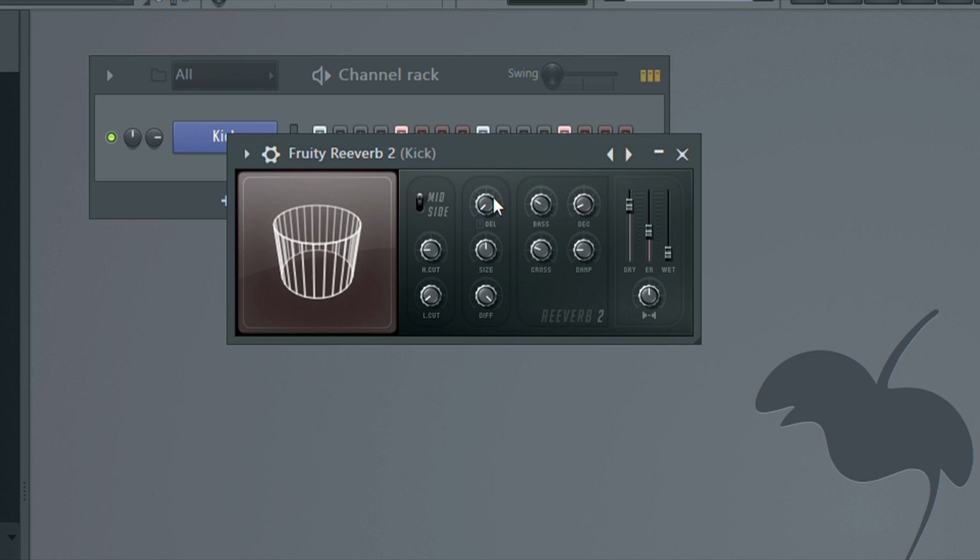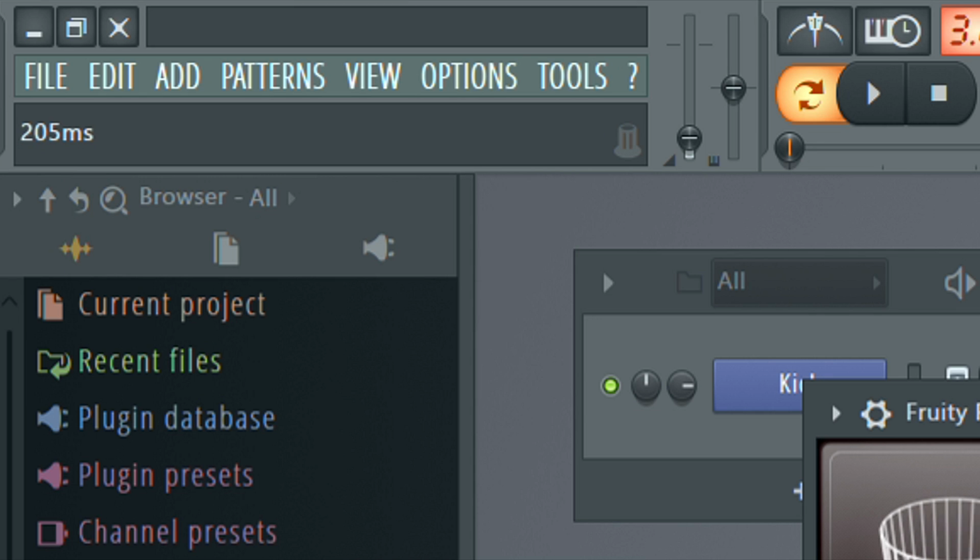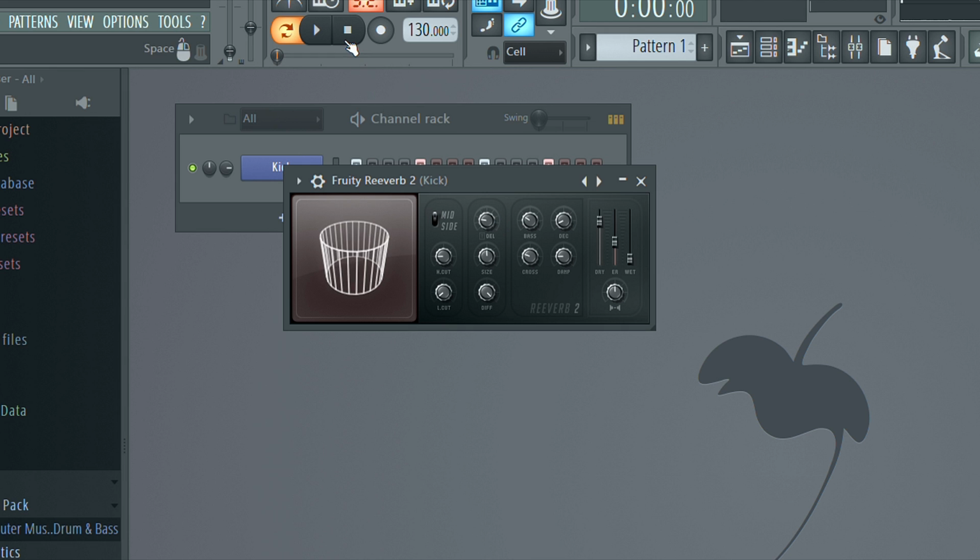Now the delay is, as it says, delay. The higher I put it, the more amount of time it's gonna take for the reverb to apply. So for instance, if it's here, you see how long it takes. Now we're not gonna be doing that. We're gonna be putting it till around, I don't know, 200, let's put it precisely.